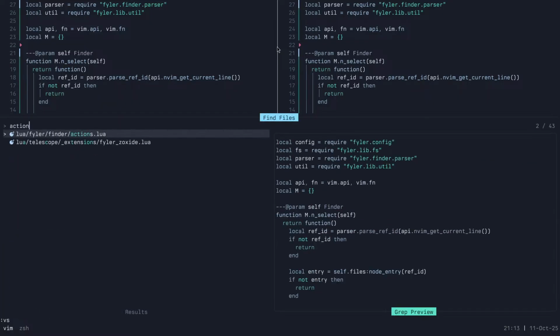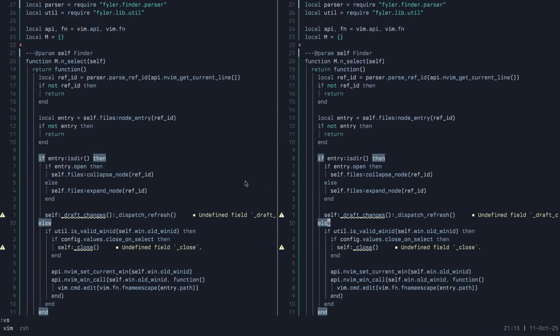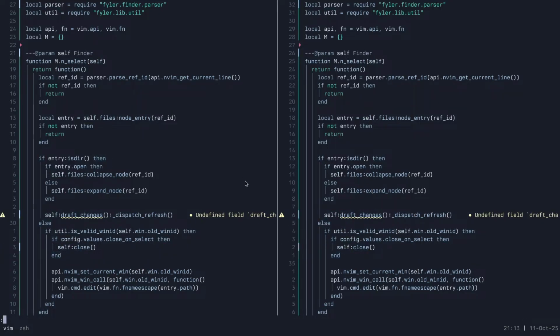But let's first of all fix some obvious functions, like this thing. Okay, wait just a minute.